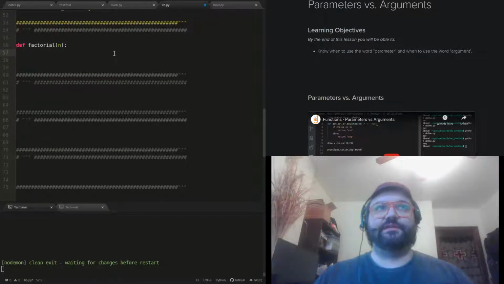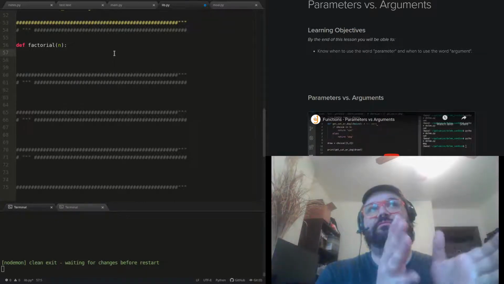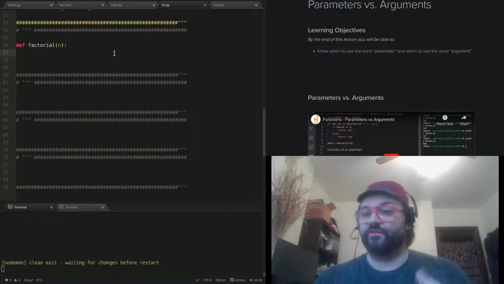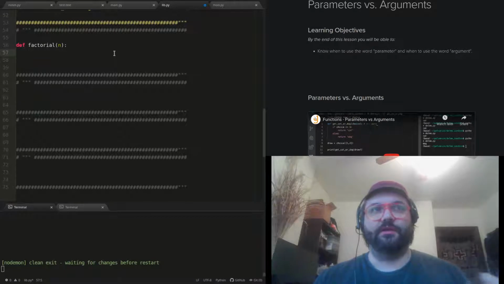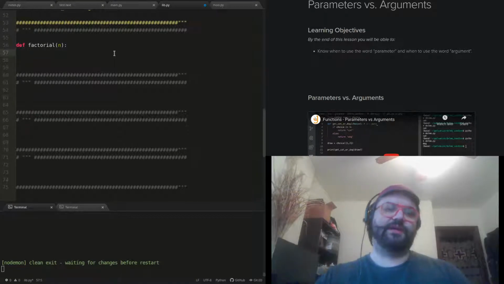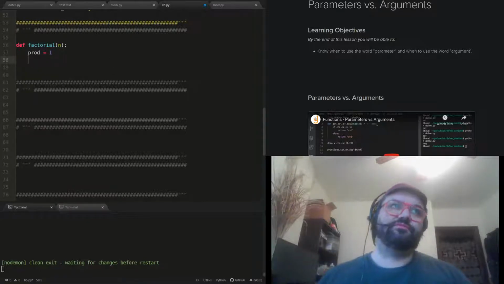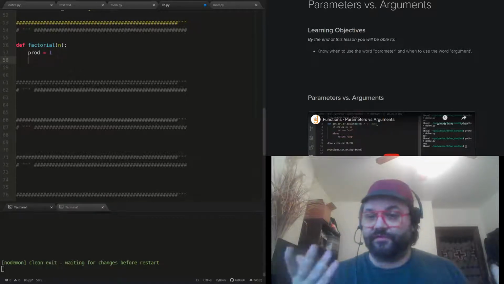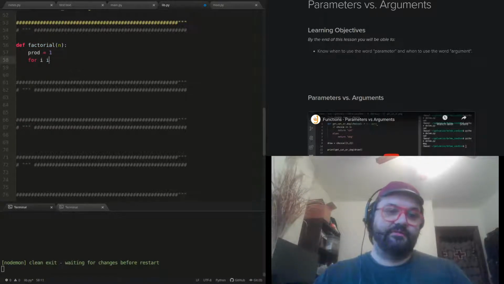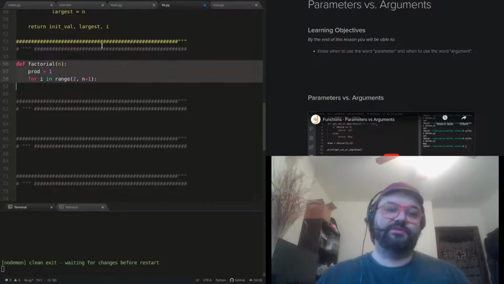But a function, you can think about it like it's a system that isn't complete until you have a definition and an invocation. If you try to invoke a function that doesn't exist, that doesn't have a definition, you're going to get, I think, a name error. You'll get some kind of error. I believe it'll be a name error. And if you try to run a function that's defined but that you're not invoking, that's valid. It's a valid thing to do. I can define this function and execute my code, but it's not going to run anything.